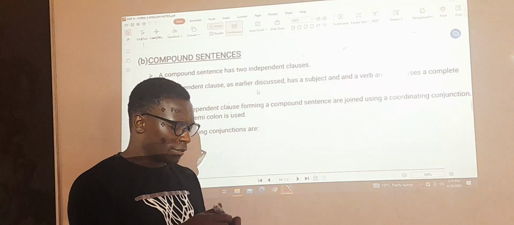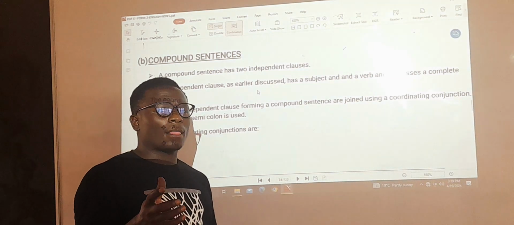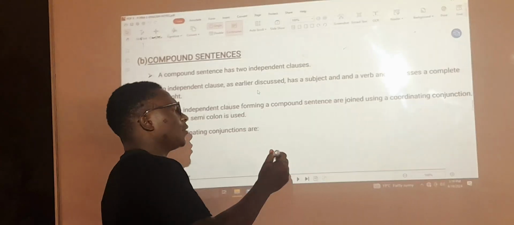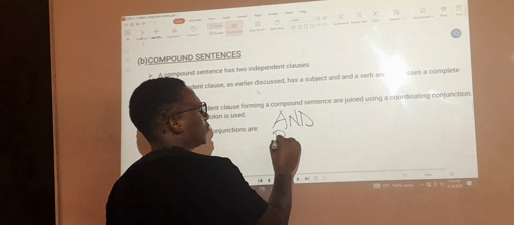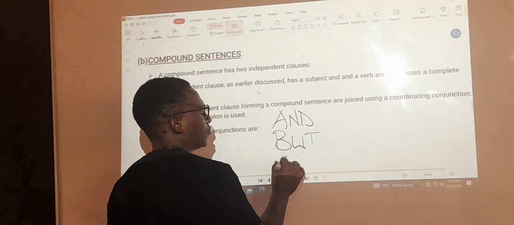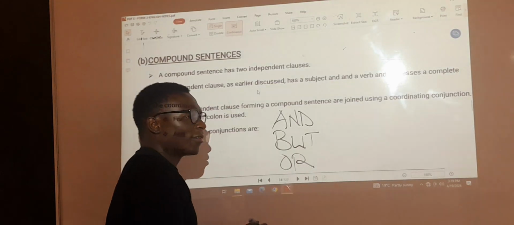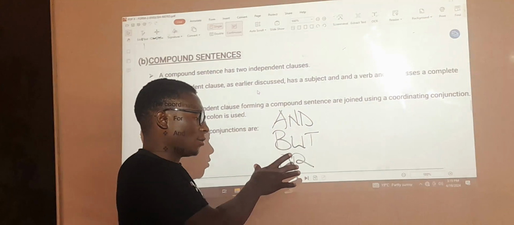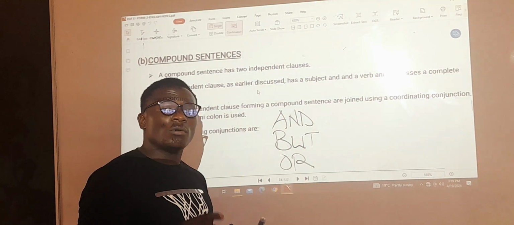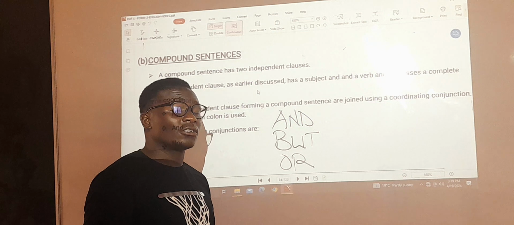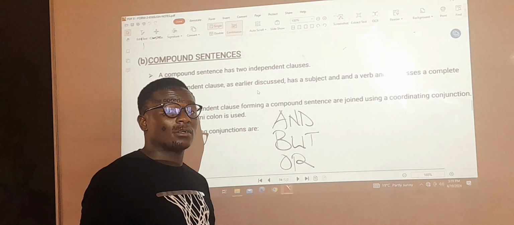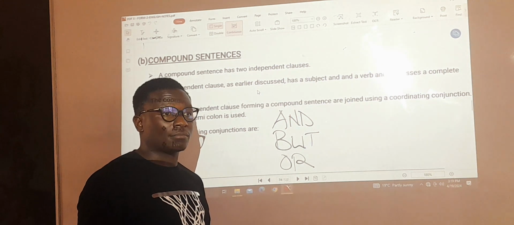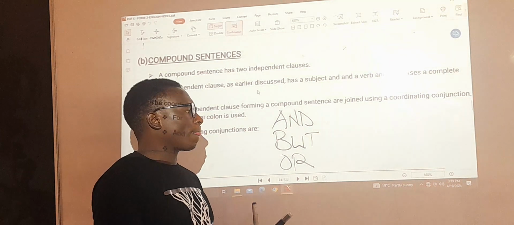I also teach in this particular school. These 3, and, but, and or, are the only coordinating conjunctions accepted by the KICD to be taught in the Kenyan curriculum, that is the 844.